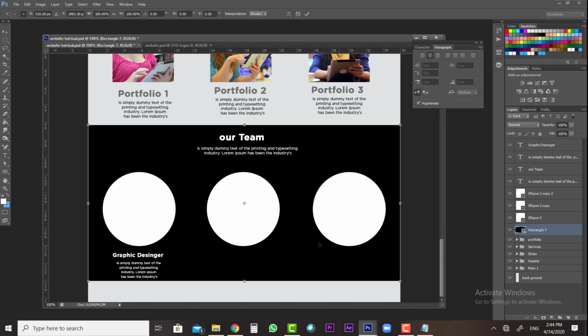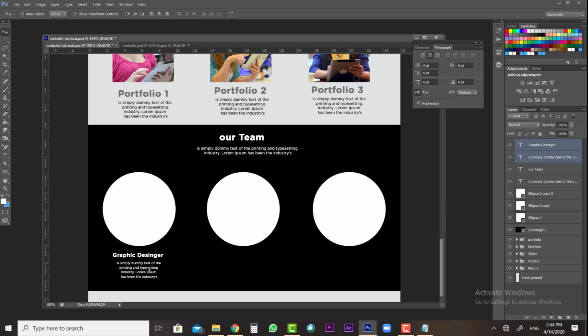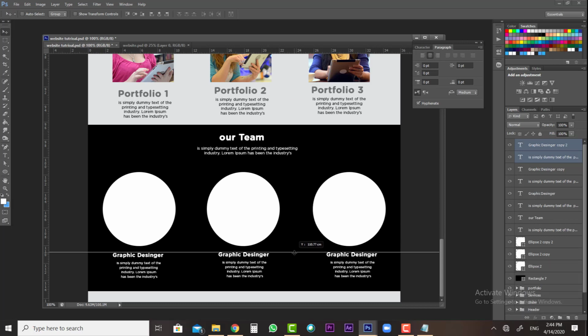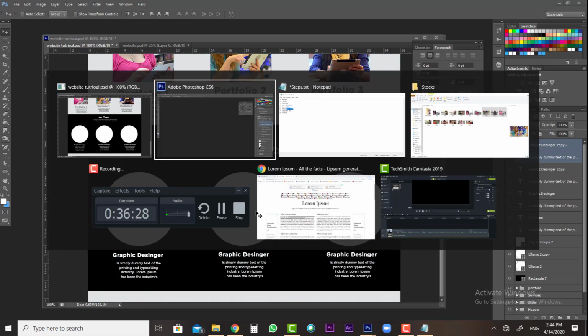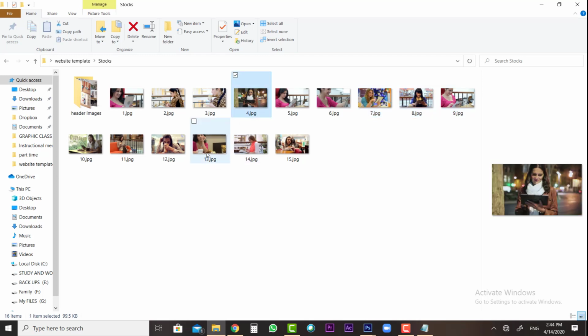Let's go ahead and just give this rectangle one more space here. Double click. All right. Let's copy this text, duplicate for each one of the circles here. All right. Let's drop a ruler to make sure all these three layers are in line together. All right, Control H again. Let's go back to our folder, select three of these pictures.